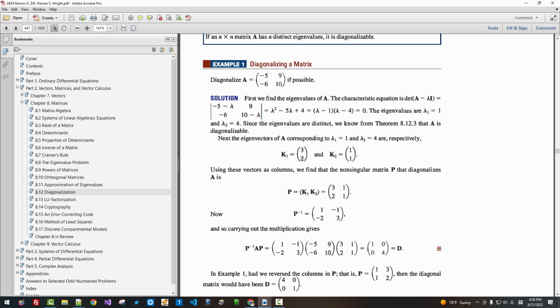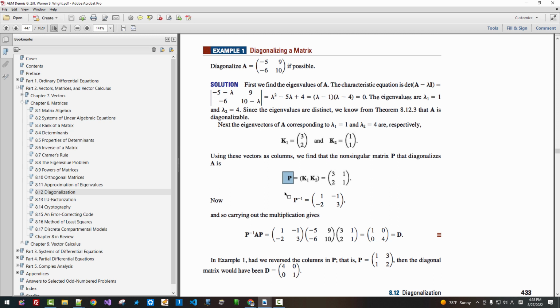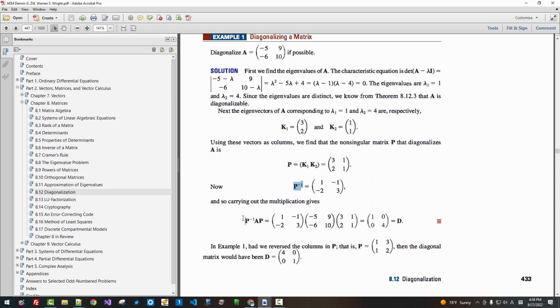These are called eigenvectors. Using these eigenvectors, we form matrix P. From matrix P, we evaluate the inverse matrix. Using P and the inverse matrix, we diagonalize the original matrix A into a diagonal matrix.